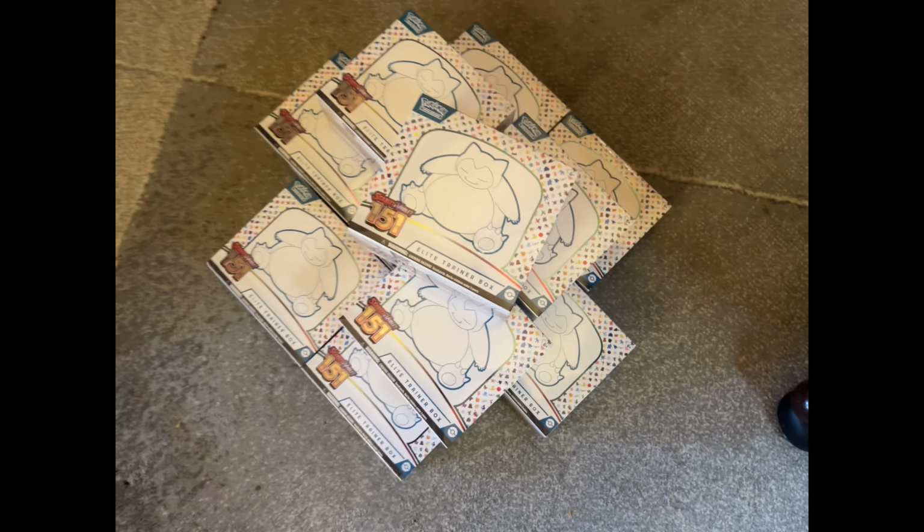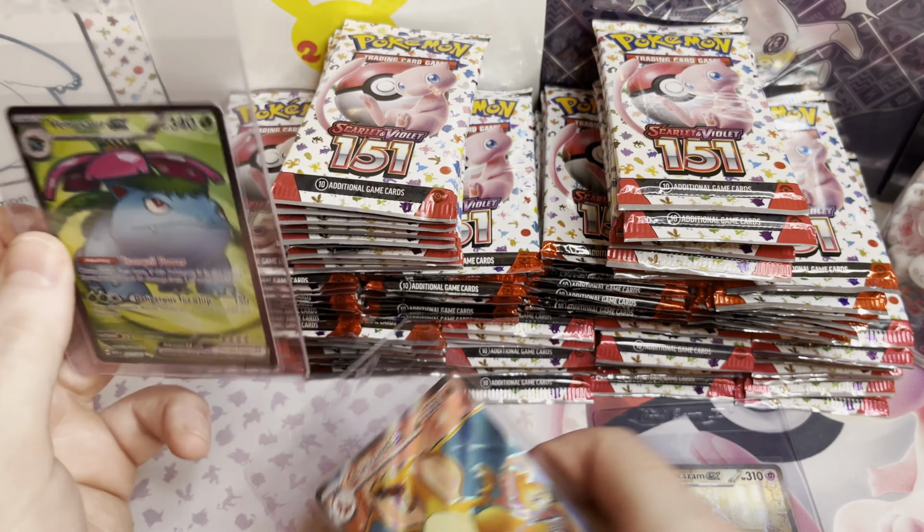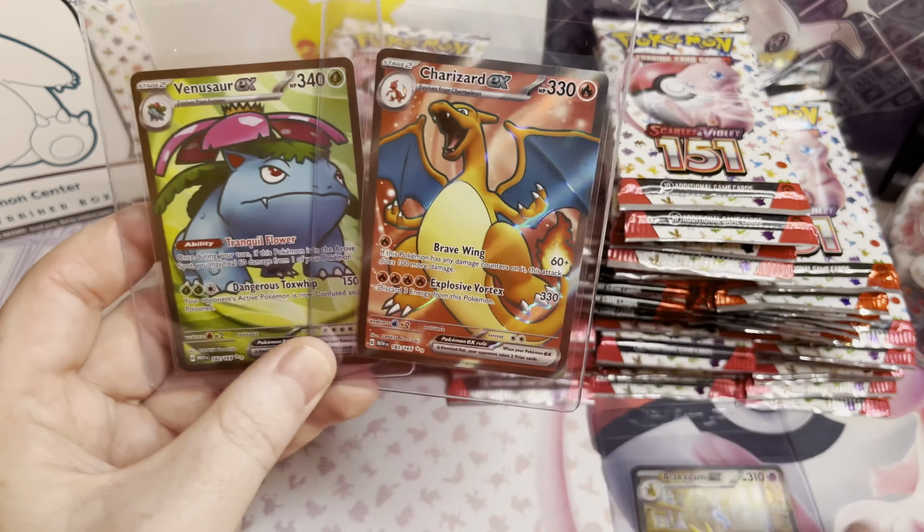Hi everyone, welcome back. We have another 11 ETB opening. So as you can see below, these are my favourite pulls from the first 100 packs we did. Venusaur, Charizard, and of course the wonderful Alakazam EX. Let's get ready. Right, let's get going.